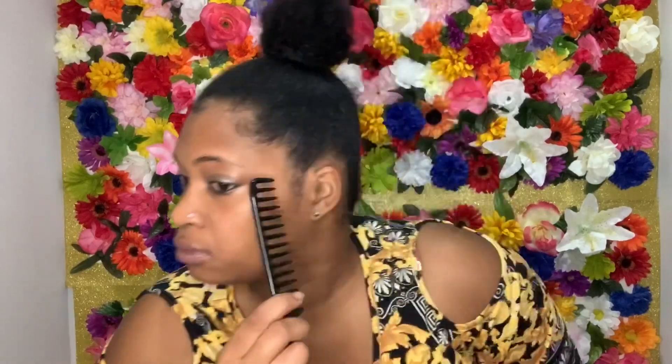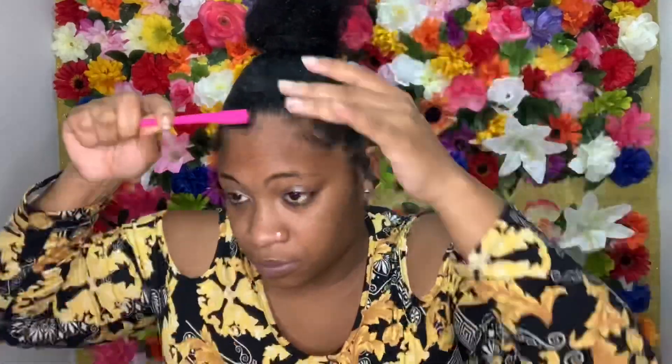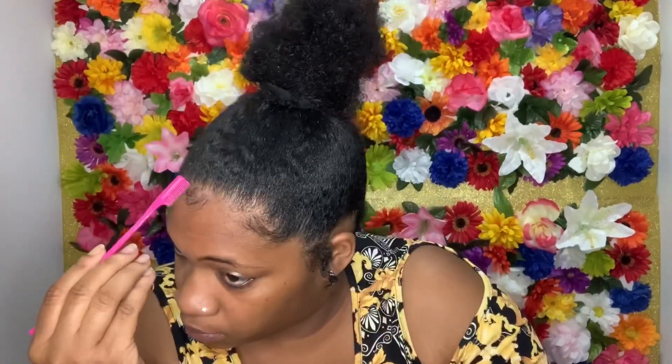So now I'm just going to take my red tail comb just to add my little curls on the side — y'all let me know what it's called. Taking a little bit more gel just to smooth out my edges. This is one of my favorite hairstyles and as you can see I am feeling myself. I definitely need more practice with my baby hairs but once I'm finished playing with them you will see the finished look. With my little curls on the side, yes I'm feeling this look, period.